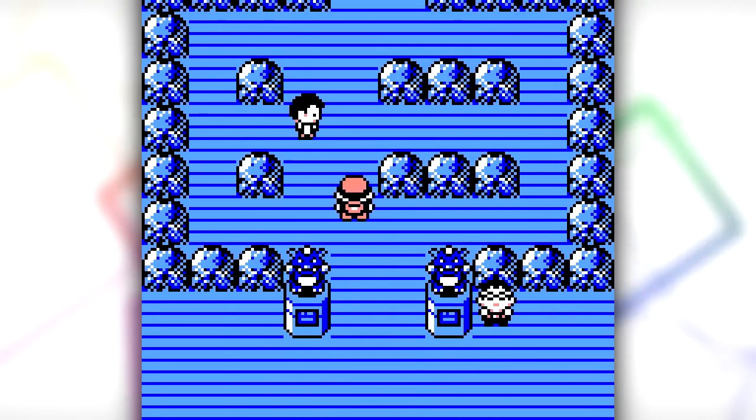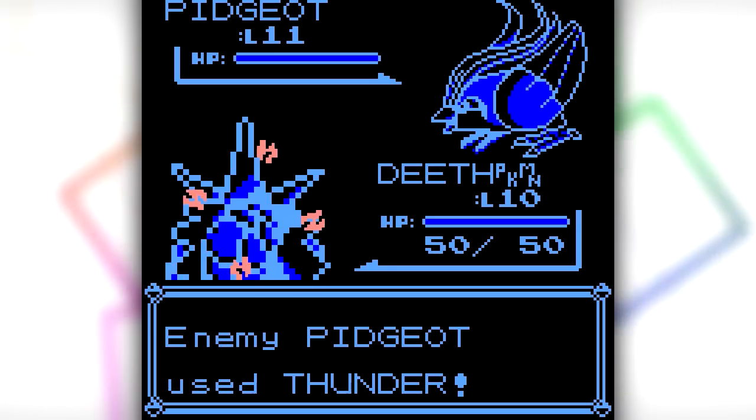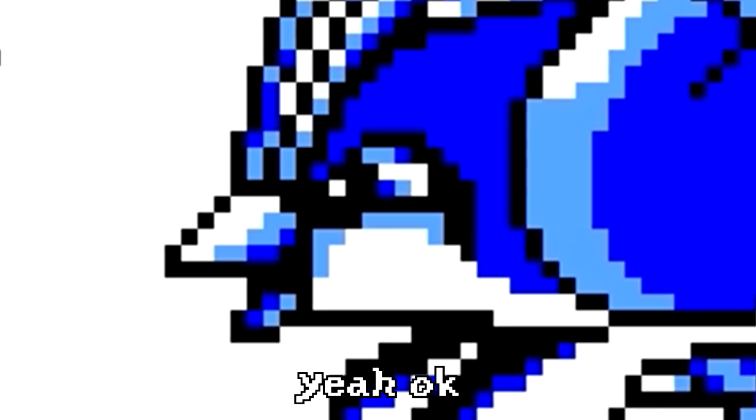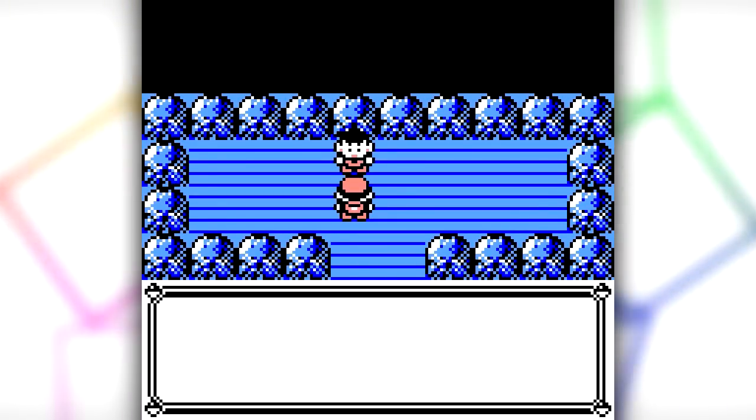Well, we've got quite a few levels. It's time to take on the gym. Though I am curious to see what the gym's lackeys have as well. It's a level 11 Pidgeot with Thunder. Yeah, okay. But now it's time to face off against Brock, the gym leader.